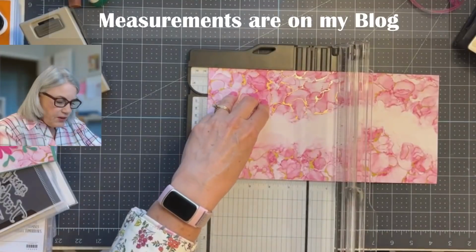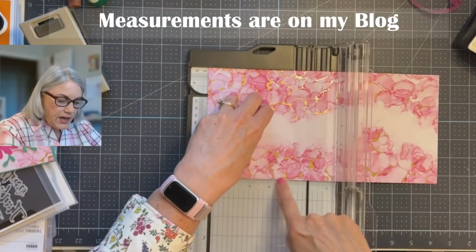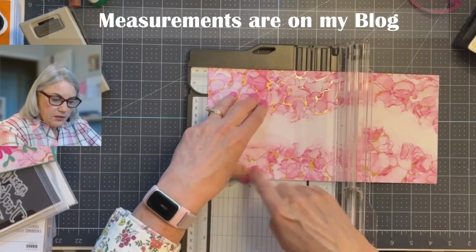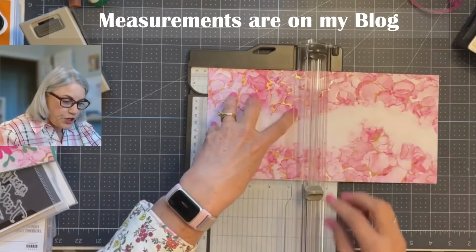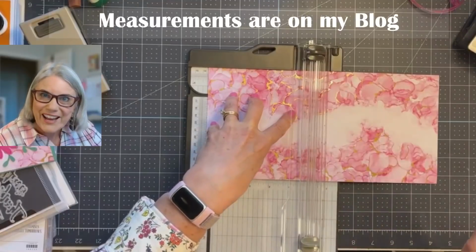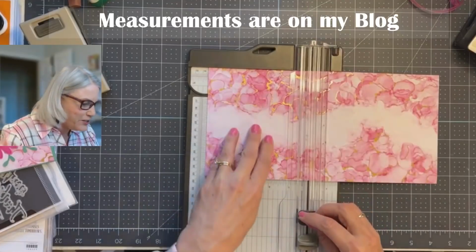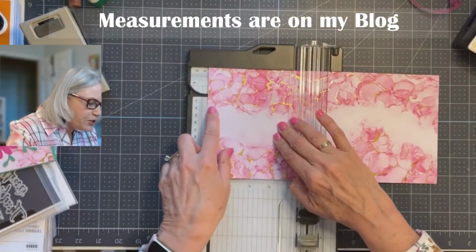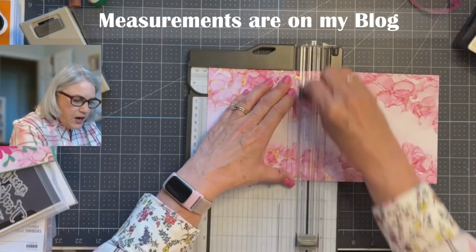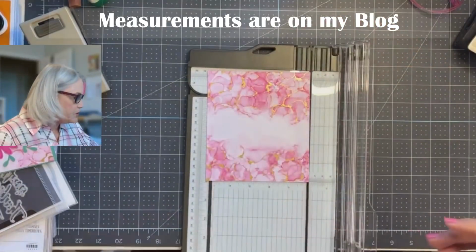And if you have a 12 by 12, then you may want to cut it at 6 inches and have 2 6 by 12s. If you order the paper share from me, which by the way, we're having another paper share with the new catalog. So if you all love paper shares, I'll be sending out information about that on my newsletter. All right, so there I have cut it at 5 1/4, and I'm just going to put this piece over there.